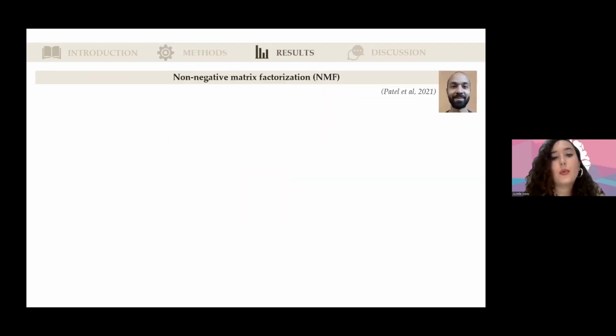As I mentioned before, we wanted to use a data-driven parcellation in the context of our research. So we used non-negative matrix factorization, or NMF, a technique introduced in our lab by Dr. Patel. As the name says, it has non-negative information in the inputs and the outputs, which makes the interpretation of our results more straightforward, especially in neuroimaging data. NMF also encourages sparsity, and it provides spatial components that we can relate to our subjects of interest.